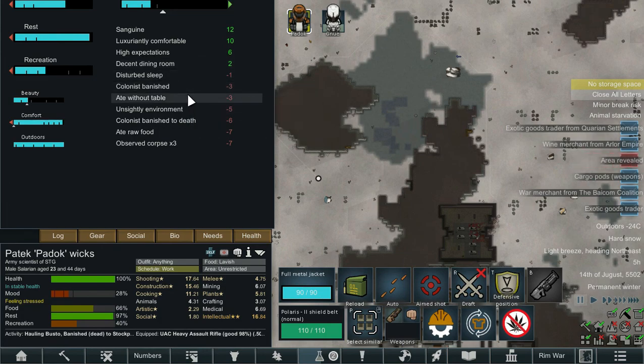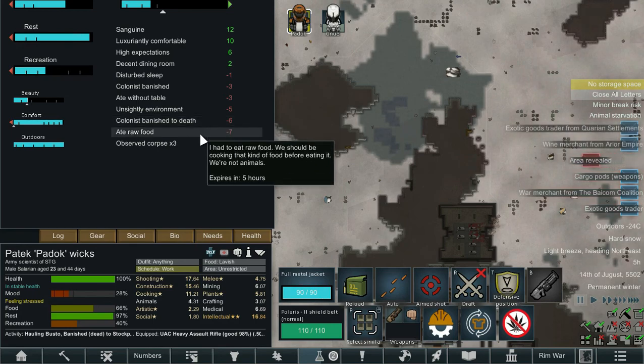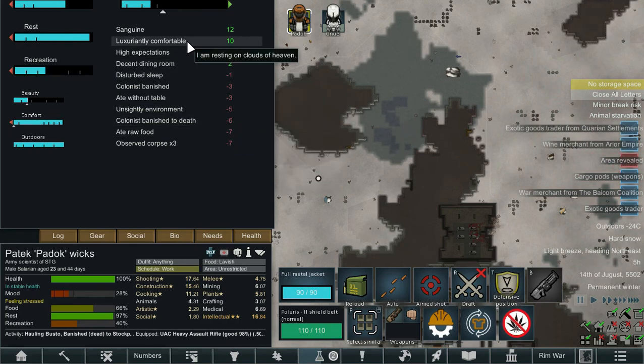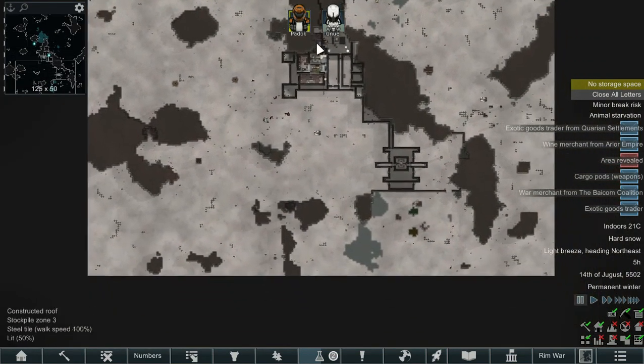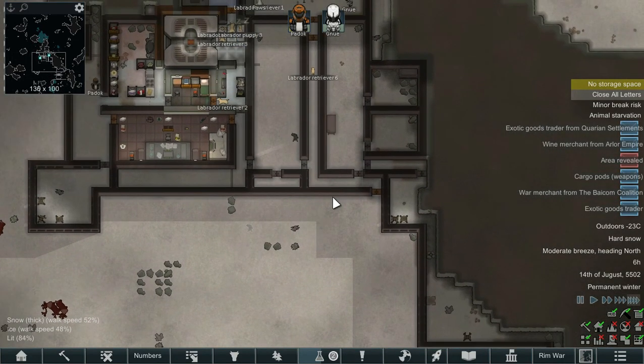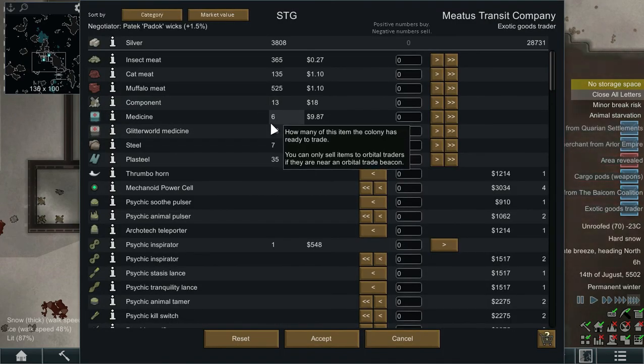Okay, disturbed sleep, yeah, corners banished, yeah, 8 without a table, insult the environment, banished to death, can't get over it, 8 raw food, which is -7, but then gets the 10. No, he ate meat instead, and we've also got observed corpse. Tell you what, go down here, talk to them, and let's see if we can't get rid of something.